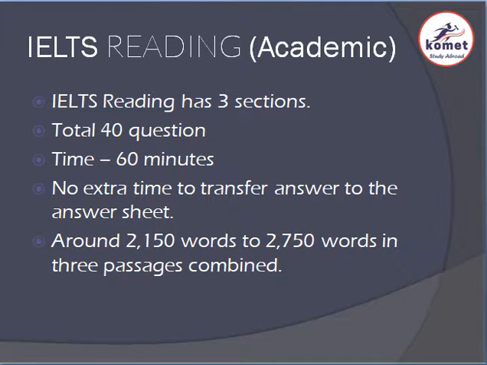IELTS academic reading will have a total of 3 sections, and it will have 40 questions in total. The time that you will get to answer the entire test will be 60 minutes. And remember, unlike the listening test where you get extra time to transfer the answers into your answer sheet, here in IELTS reading, whether it is academic or general, you won't get any extra time to transfer the answers into the answer sheet.